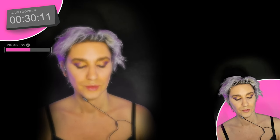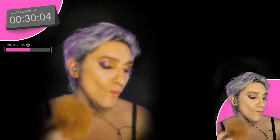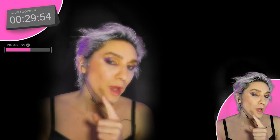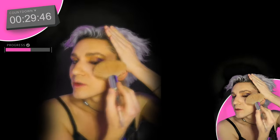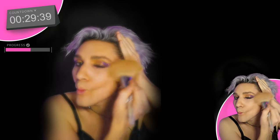All my little bags. We don't have to worry about that right now. I don't want to stress trying to find stuff. So the cheeks. Okay, my usual big brush, round. When I have my hair bleached, I always use a cardboard or something very sharp because it will come up in my hair, but because my roots are coming in, it's okay to kind of play it by ear, as they say. Okay.